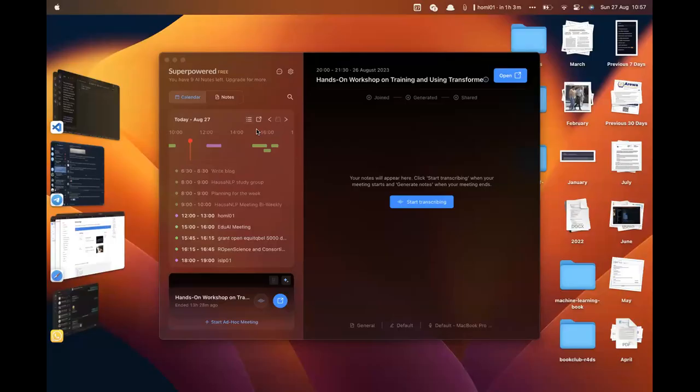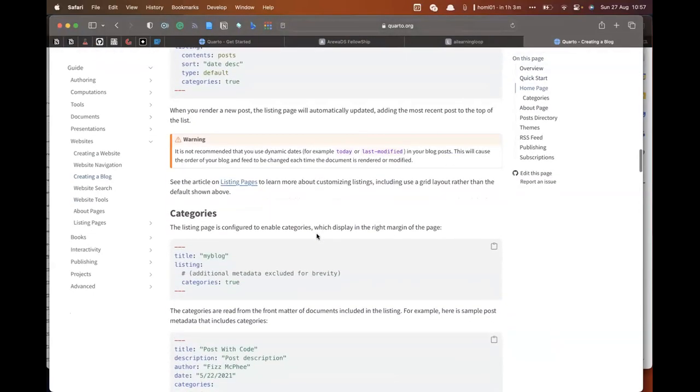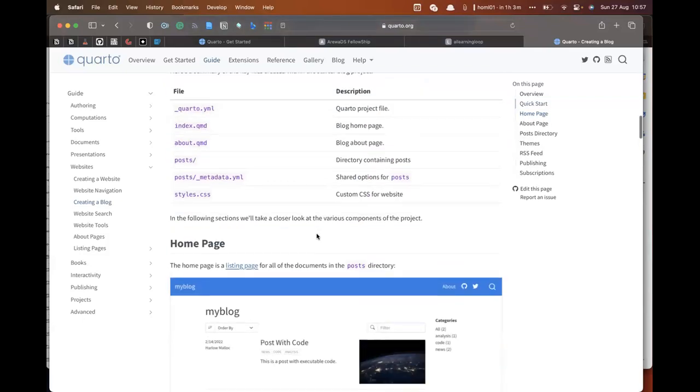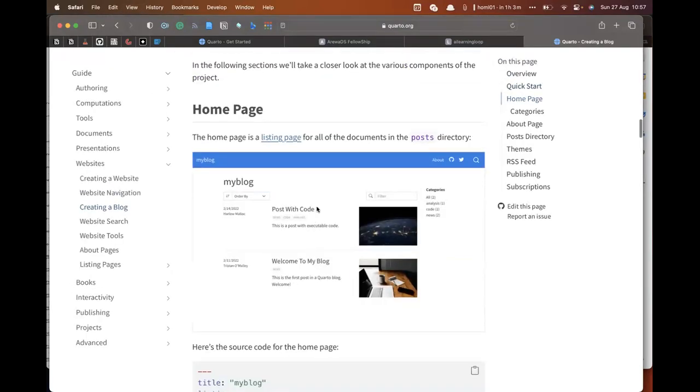Okay. So let me show you the purpose of that. Something like that. I believe this is what you saw. So that thing you saw, category. Look at this. When you make a blog post, you write the categories. For example, is it news?